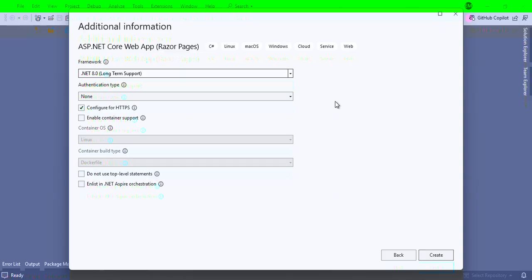Currently .NET 8 is the long-term support for me, but I see .NET 9 also released, and .NET 10 is in preview mode. So I will choose .NET 8, and you can leave the rest as is. We can go over that in our next videos.